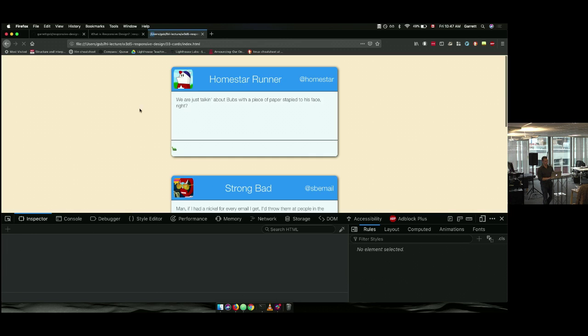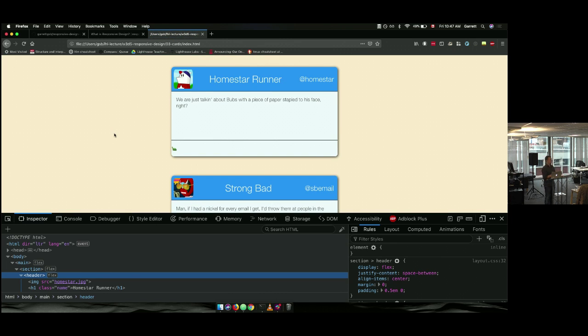I'm going to just refresh the page, by the way, to get it back to normal. Once you know your tolerances, you can start to think about what you're going to do when things exceed those tolerances. Am I going to overflow? Am I going to force really long words to wrap? Things like that. But also, when am I going to switch to a new layout strategy? When is that flex row going to become a flex column, for instance? A lot of times, if you have some images lined up one next to the other, and the screen gets narrow and the images become kind of spaghetti looking, the right thing to do is just make them wrap, or make the whole container reorient.